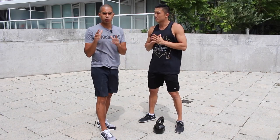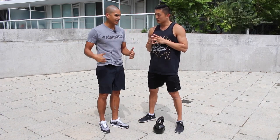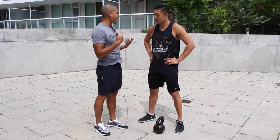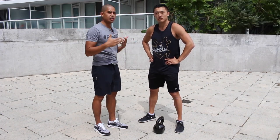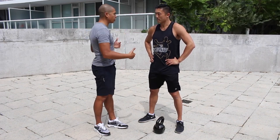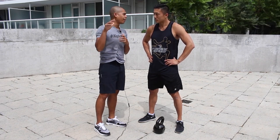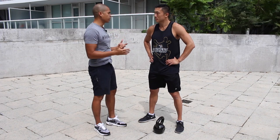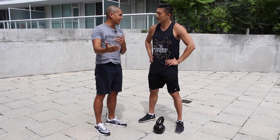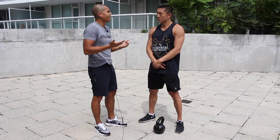So we're gonna teach Mike today how to swing a kettlebell properly. One of the biggest misconceptions about the kettlebell swing is that it's a squat kind of hybrid and people have a tendency to swing overhead. The swing is a big expression of power and one of the things you really have to focus on is maintaining technique. The swing is actually a series of high-speed deadlifts, and we want to make it as applicable to any type of athletic endeavor — like sprinting or jumping.